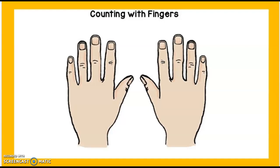Okay, we're going to do the knock and count. If you remember that from yesterday, you're going to hear me knock, and I want you to put up a finger for every time you hear me knock. Ready? Here we go. How many was that? Should have been 3.